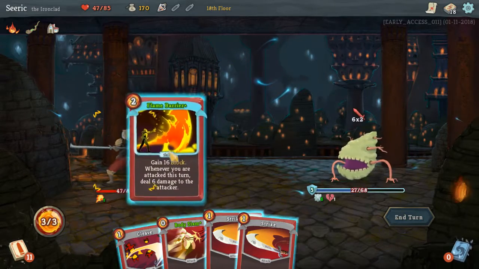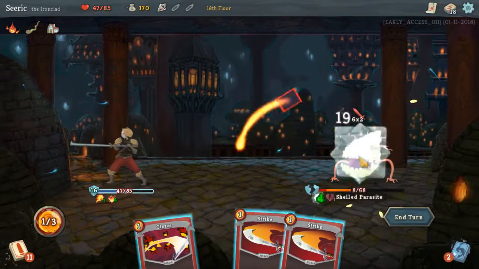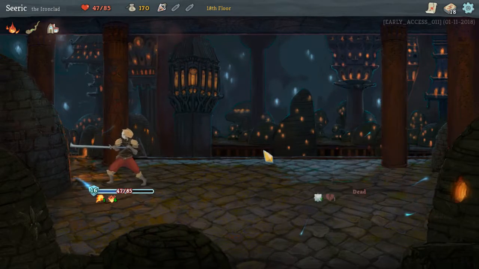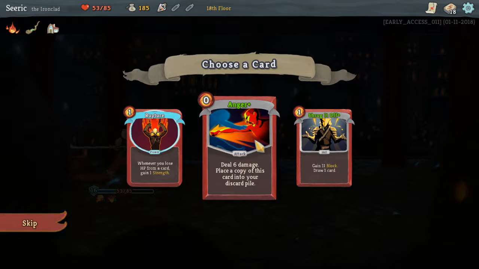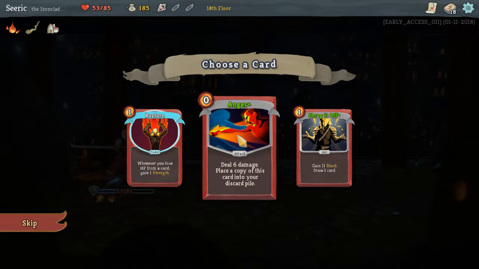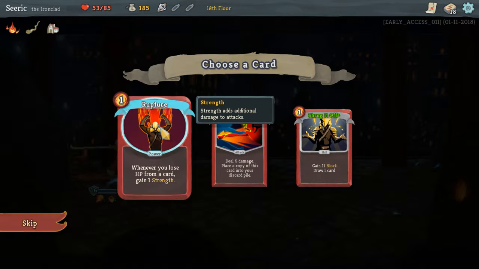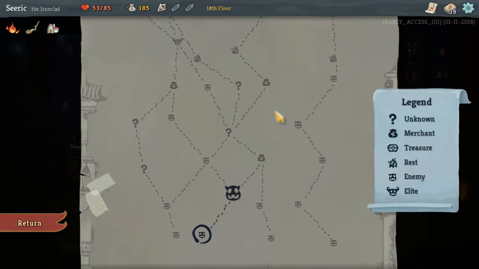Yeah, I'm just going to go ahead and use Flame Barrier, followed by Body Slam, followed by Strike. There. That's a bit scary. Let's see. Ooh, I can get plus versions of skills, huh? 11 block and getting the card is pretty nice. 6 damage. Anger seems nice if you really pump it up, but whenever you lose HP from a card, gain 1 strength. Let's get Shrug It Off. Shrug It Off seems like better block.